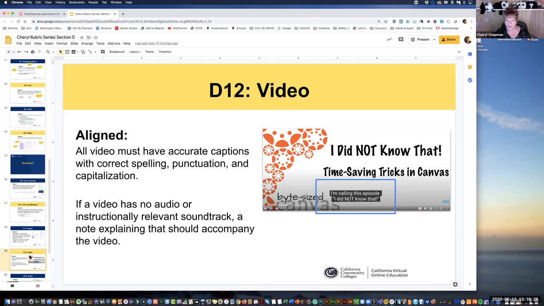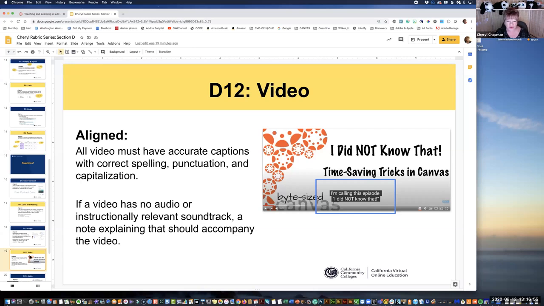So YouTube does a great job of adding auto-generated captions. Haha, not really, because they don't. Sometimes people don't speak clearly. So yeah, the words don't always come out the way that they should. So if it's your video and you've put it on YouTube, or you've uploaded it to a program like Relay or Canvas Studio or 3C Media, who will do the captioning.